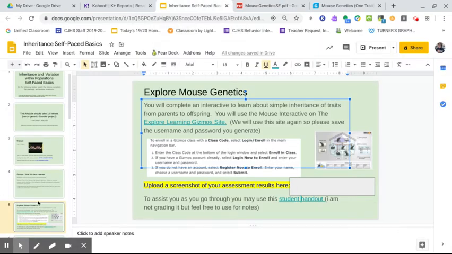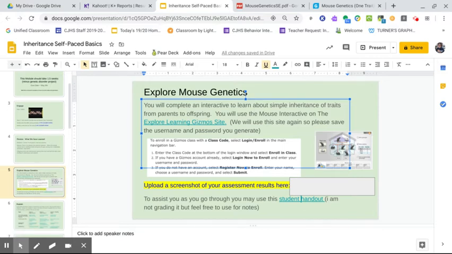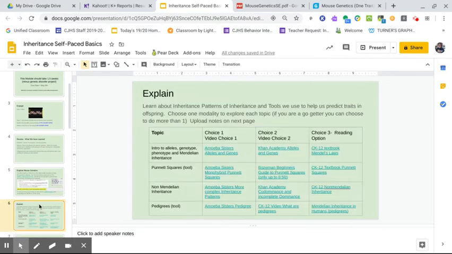So this is where you're going to explore, and some of you will catch on really quickly. Some of you are going to be like, what the heck am I doing? And you'll get through it. You'll take the assessment, but you won't know what you did. And that's okay, because this is just to kind of get you going. The real explanation then is coming from teaching. I'm not going to be in class to teach you.